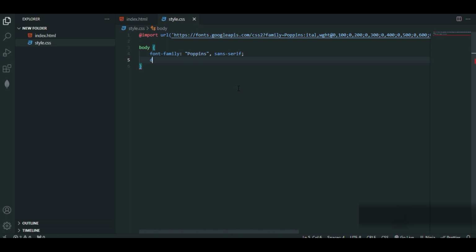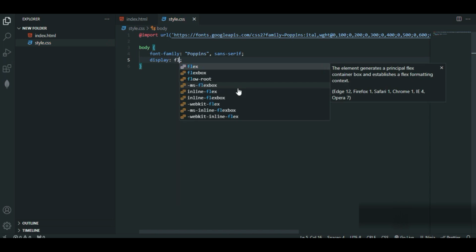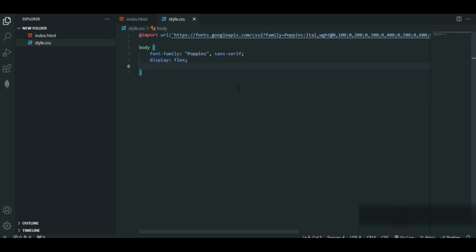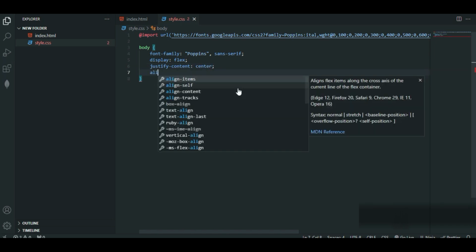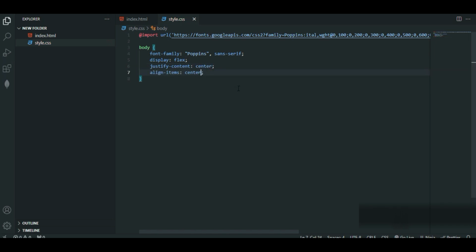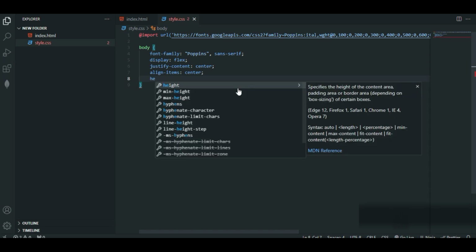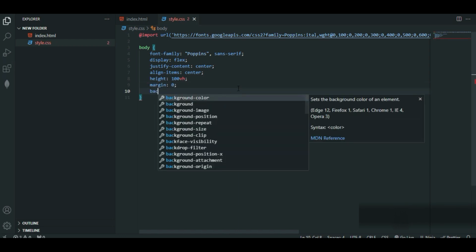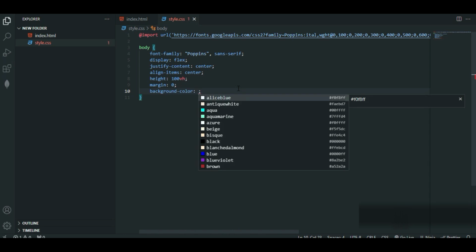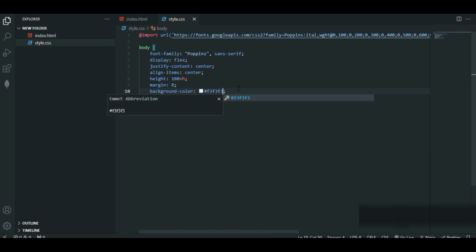Next, let's give display flex, justify content center, align items center, height of 100 view height, margin 0, as well as background color F3. So this is it for the body.